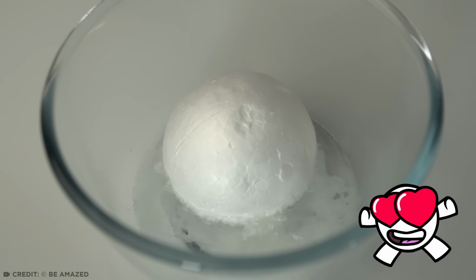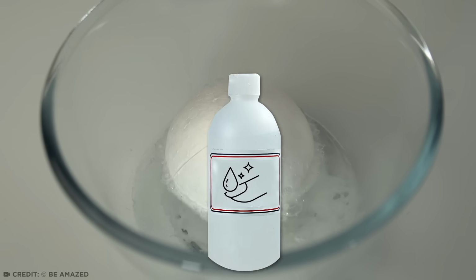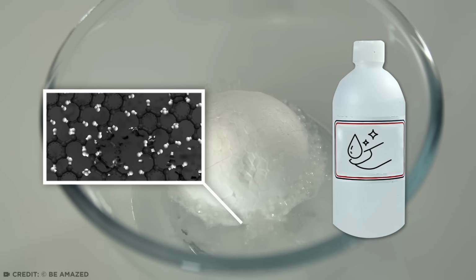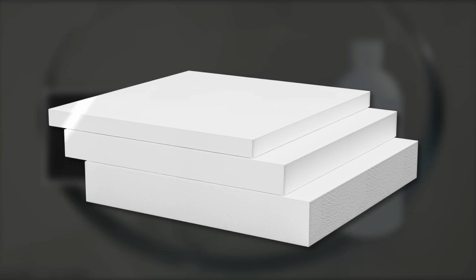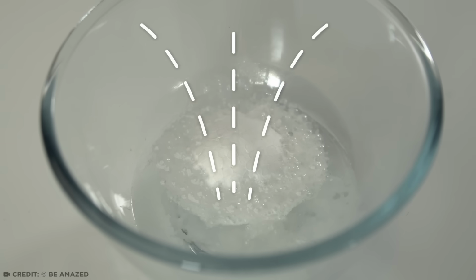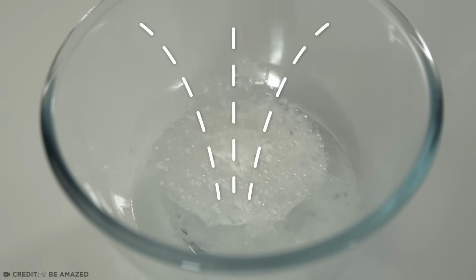This certainly scratched something in my brain, but what's actually going on here? Well, put simply, nail polish remover, aka acetone, breaks the bonds between the chains of molecules that give styrofoam or polystyrene its solid form. This allows the air trapped within the foam to escape, reducing its volume enormously and letting it dissolve into a liquid, or to quote-unquote melt.